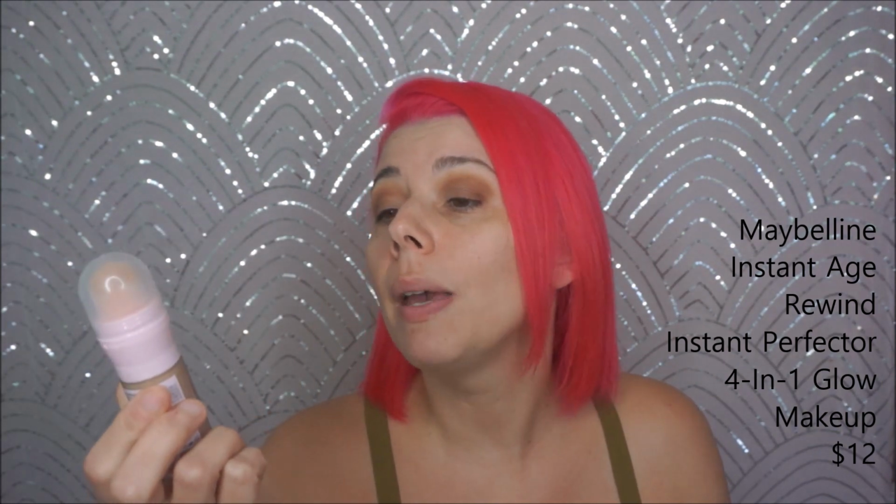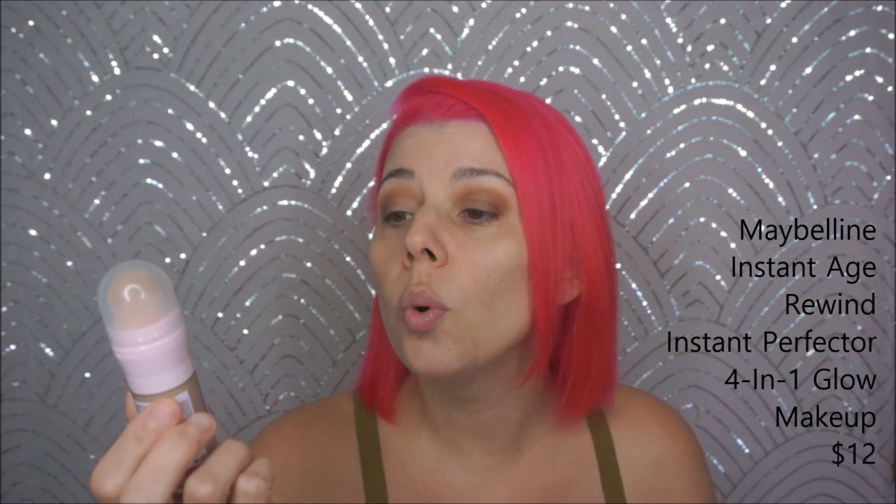I chose to compare these two items because they're both kind of wishy-washy in the way they should be used, and I thought maybe they would look similar on the face. So I'm going to tell you about both of them. And actually I have a third item that may or may not be like it, but it's being discontinued, so it's kind of irrelevant.